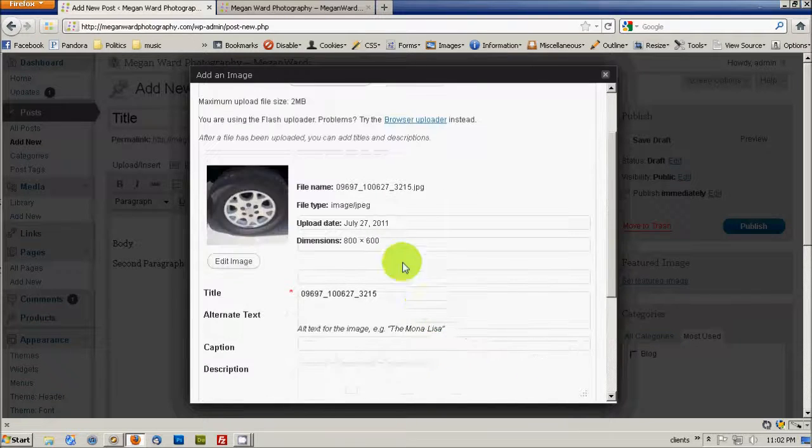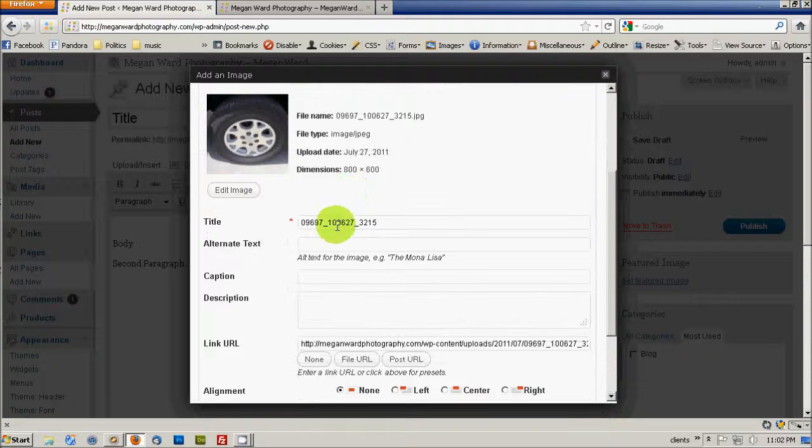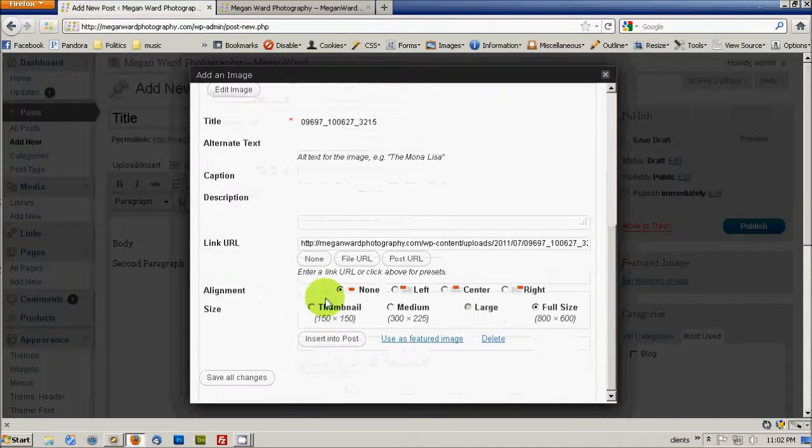Car tire. Now that it's uploaded, I can change the title, alternate text, caption, and description. If you're looking for search engine recognition, I definitely recommend doing this for every photo that you have on your website. This will allow the search engines to direct people searching for whatever it is that you have to offer. Search engines determine search engine position based upon relative content.